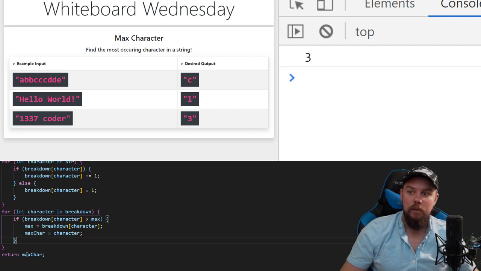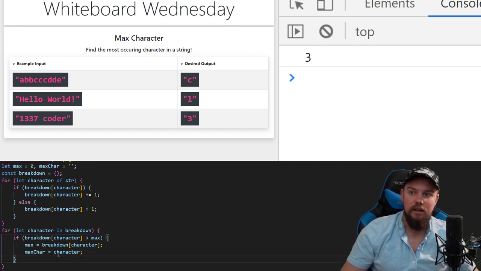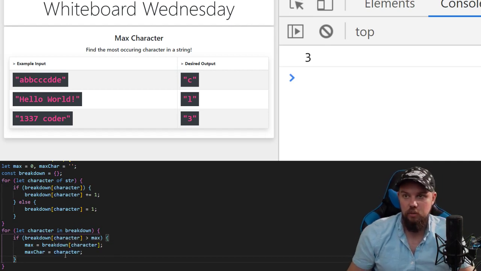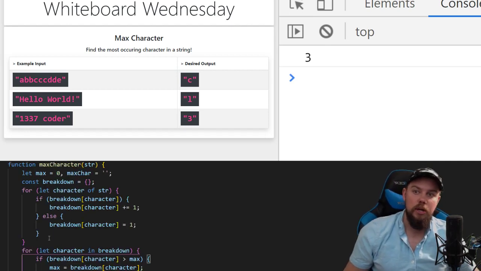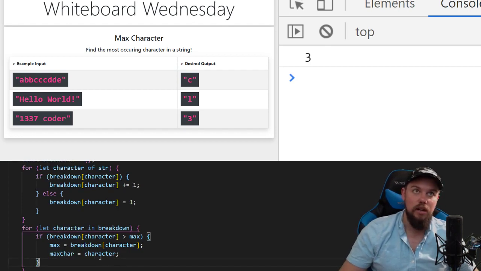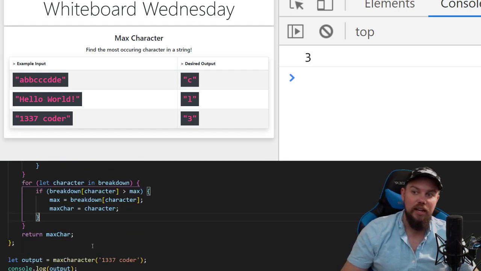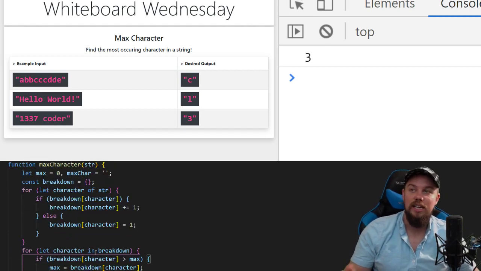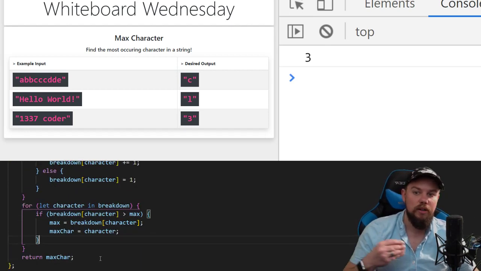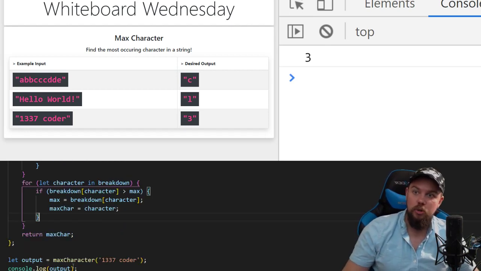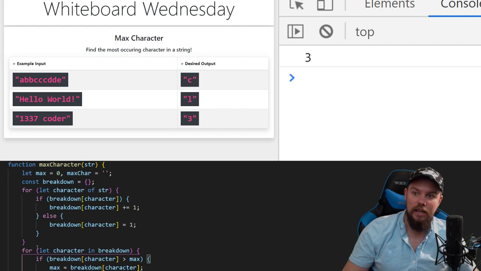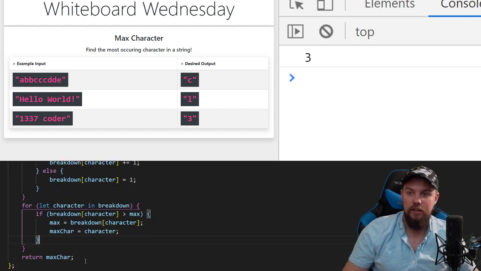So the idea being we can take and transform this based on, we can sanitize the input string to be all lowercase characters. We could make sure that special characters are removed via array manipulation, things like that. So there's a number of ways we can take this logic and even answer more complicated questions if they had more stringent rules other than just take a generic string and find the most occurring character, not caring about case and things like that. So hopefully you guys enjoyed this video as we took something we learned last week and applied it in a slightly different way this week.